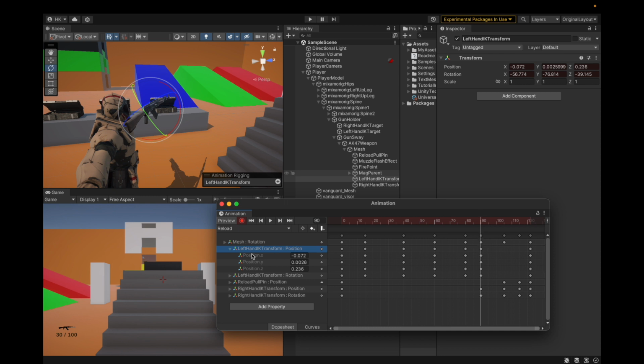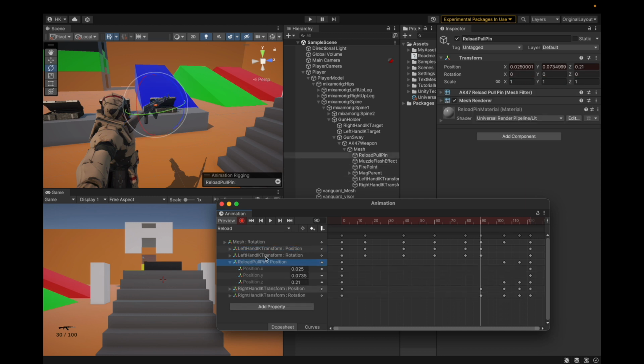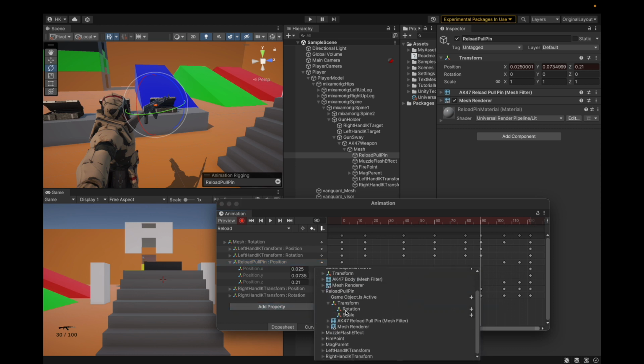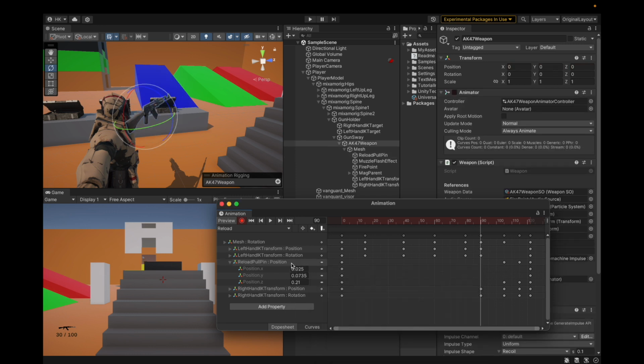And that's gonna be it for the left hand IK transform positioning and rotation, as I told you to check on both of these. Then we can directly move to the real pull pin. I did not go over this one as I already went over the whole transform. Now on the real pull pin we have just added positioning, and to do that we can come in here and get the real pull pin's transform position, which is not here anymore, but you will find it. So to start off, you will see these are the default values. When you add the property, it's gonna put these for you anyway.